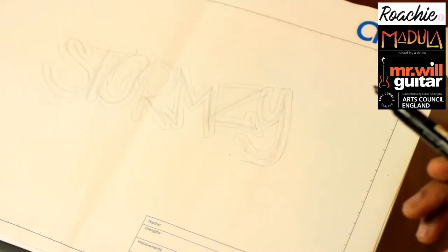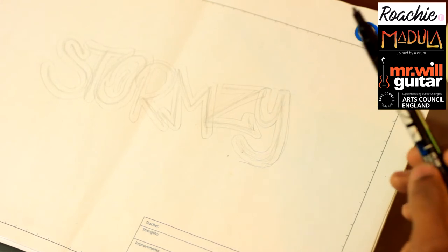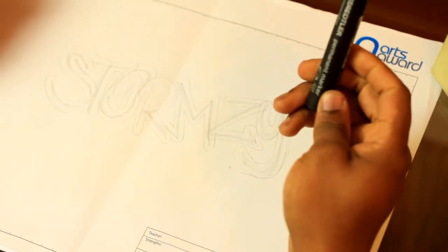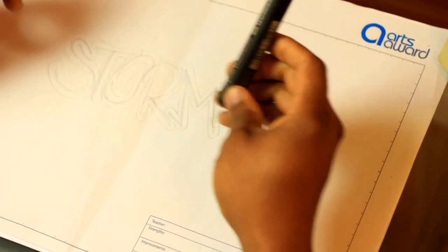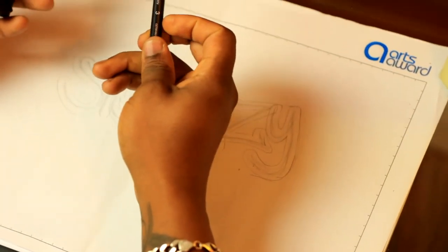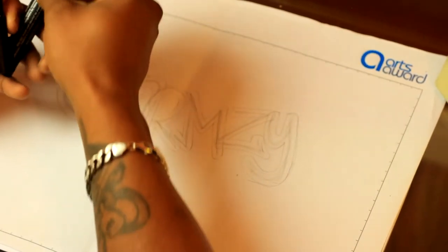Now, when it comes to doing the outlining, what we first need to do is get ourselves a marker pen. Now, it's up to you whether you choose to use something like this, which is a permanent marker, something like what I'm using, which is a pigment ink pen, or alternatively, you can use a felt tip. It doesn't matter what pen you're using, what does matter is that it's not a pencil.